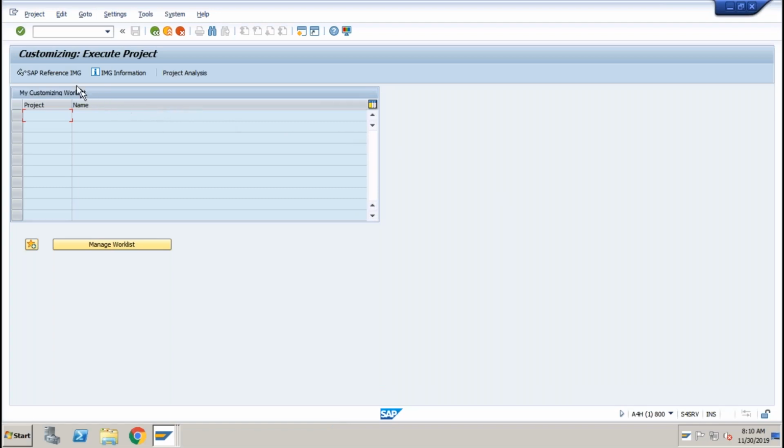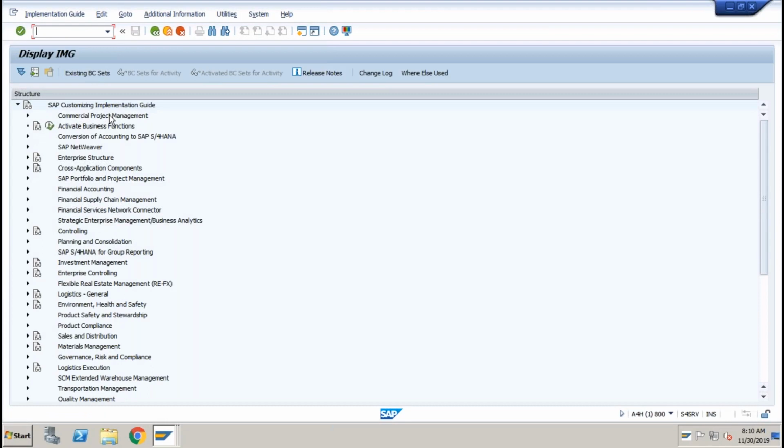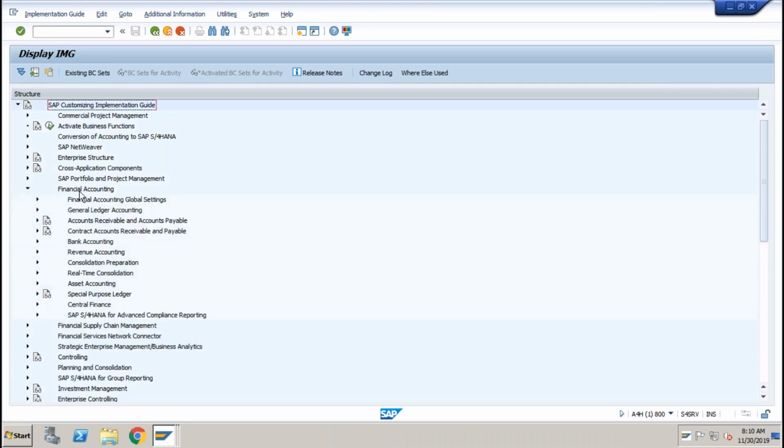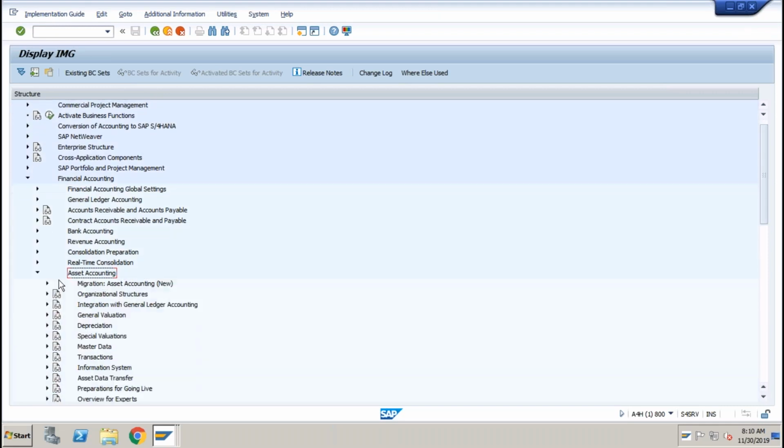Okay, so what we discussed in our last session was asset accounting, right? We started off with asset accounting, and within asset accounting, we understood what is chart of depreciation. I'll just quickly tell you what exactly we have done. If you want to use asset accounting, the first thing which is very important in SAP is you have to create a chart of depreciation. There is a separate folder for asset accounting. And if you remember, I told you when we say asset accounting, there is a silent word fixed. It is only fixed asset accounting.